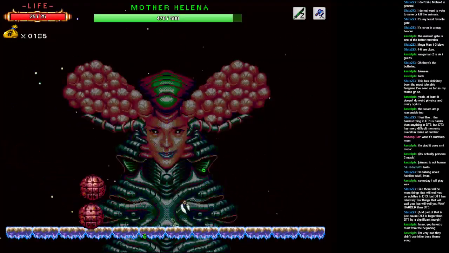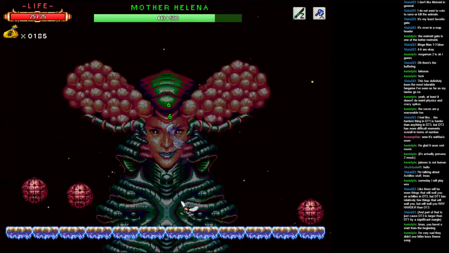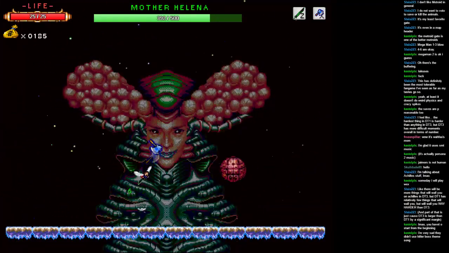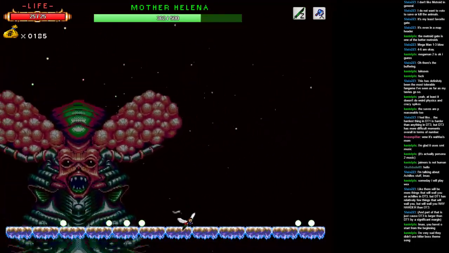Okay, so the second phase of this fight is really bullshit, and it takes forever to reach it. Why do you keep running off the edge? Because the physics are bad. Why don't you use the axes? Okay, I'll use the axes next time.